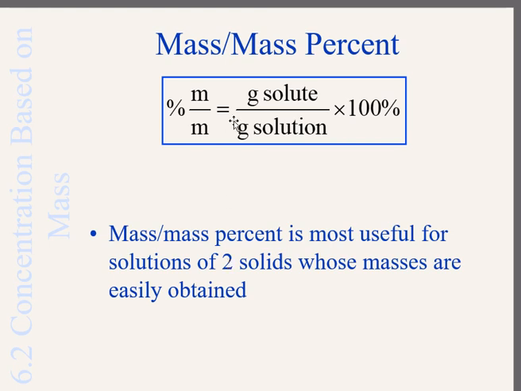Well, how many grams of carbon have we taken and how many grams of iron have we taken? The grams of iron plus the grams of carbon would go in the denominator as the total grams of the solution, while the grams of the solute, if we have a smaller amount of carbon, then carbon is the solute. That divided by the total grams times 100 gives us mass by mass percent concentration.